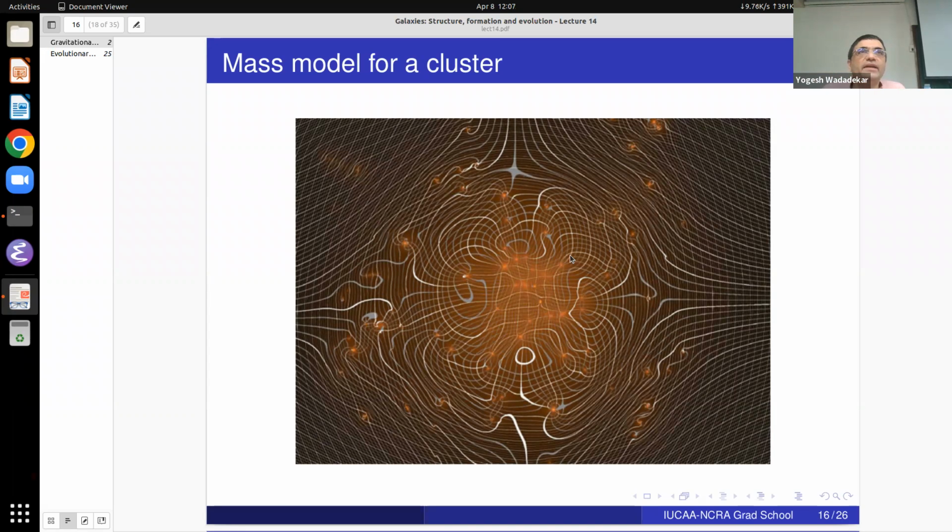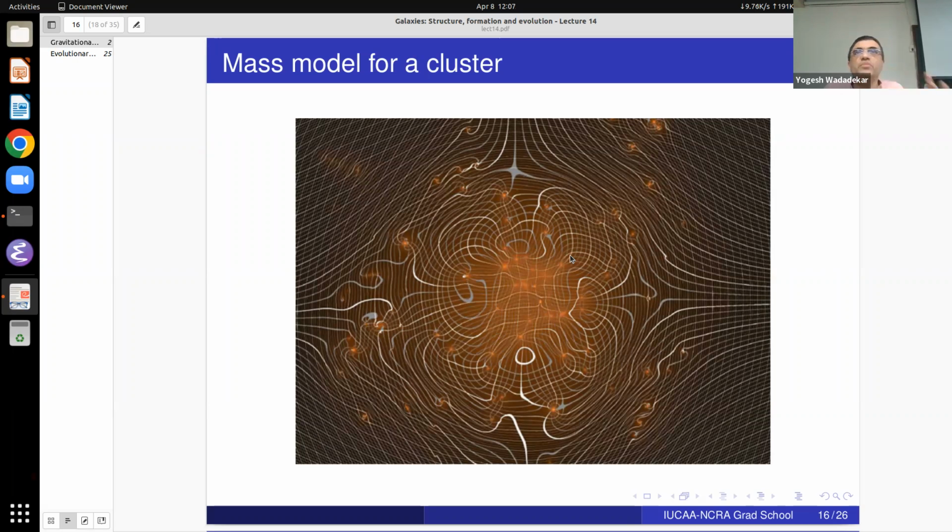And it should also explain color, which can be an important distinguishing feature of the arc. So for example, if you see one blue arc and one yellow arc, because the bending doesn't change the wavelength, this blue galaxy and that yellow galaxy, both distorted, can't be the same object. They will be different objects. So all of that has to be explained. So you will have to build a mass model that self-consistently explains all the arcs that you see.